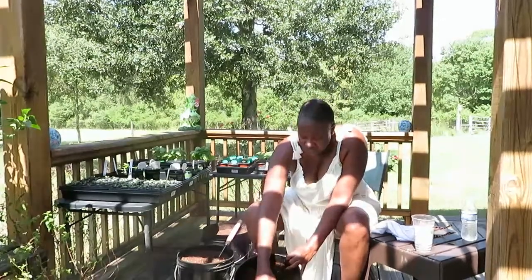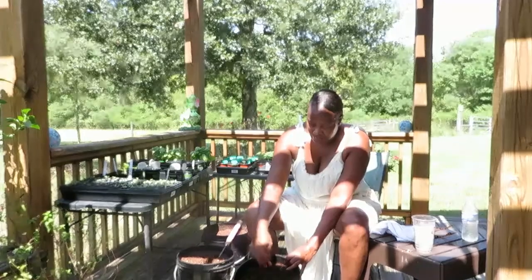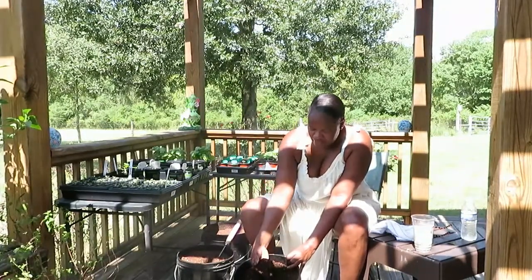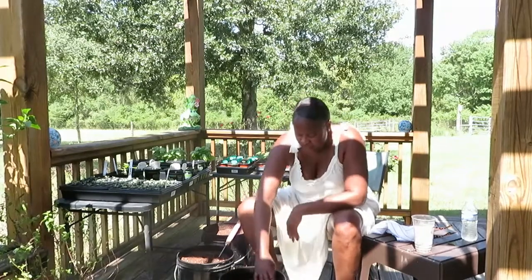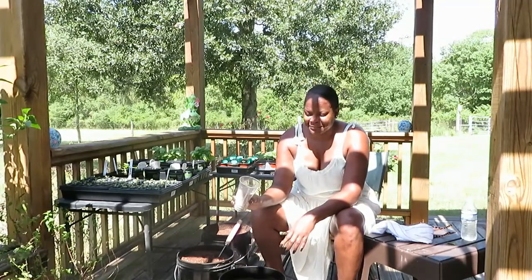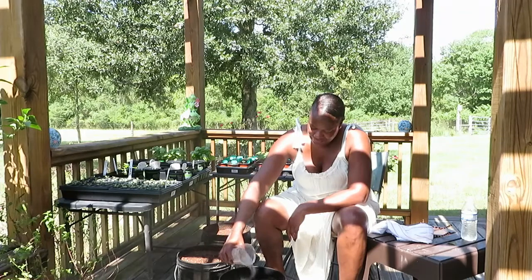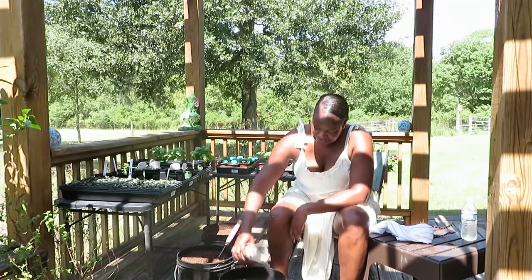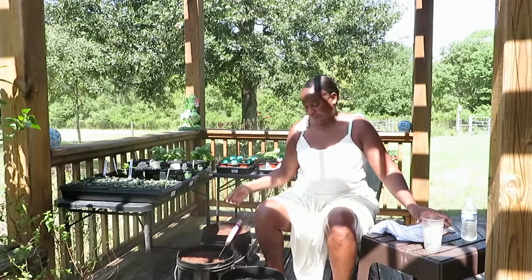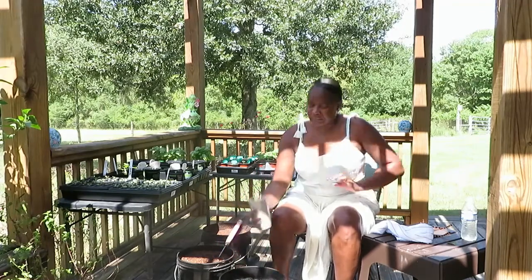So the soil is three parts: it's black cow manure, it's Miracle-Gro soil container mix, and peat moss. It's even, and you can see it's real fluffy. What I normally do is put that in a wheelbarrow, mix it up, and then I make what I call my little martini — my fertilizer next to it. So it is azomite, blood meal, bone meal, fertilizer, and a little garden lawn. You put that on like that, and then you plant. It doesn't smell too good either.